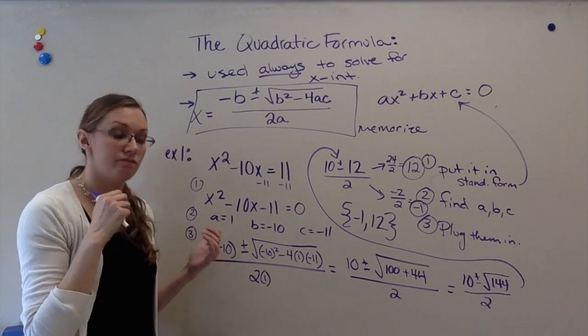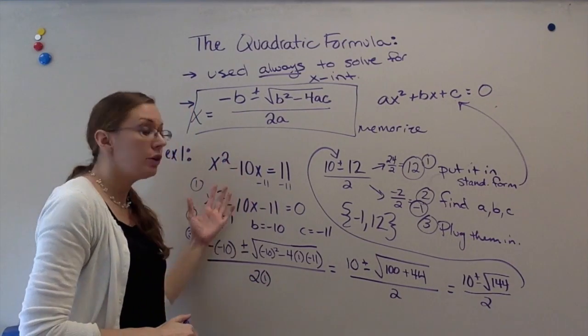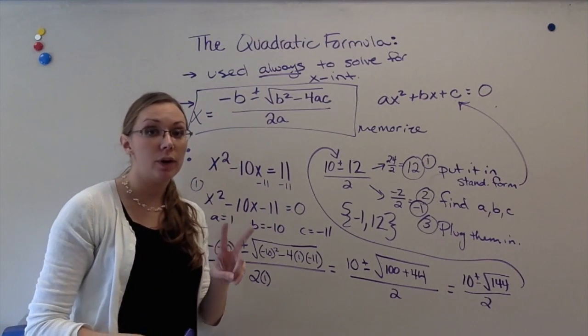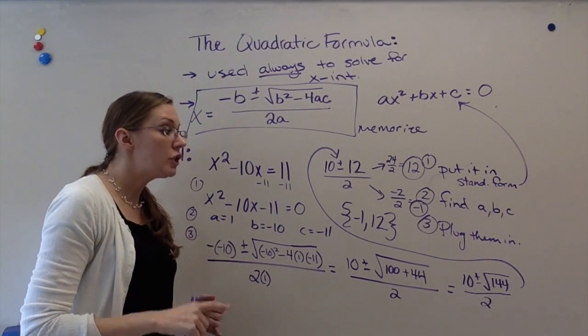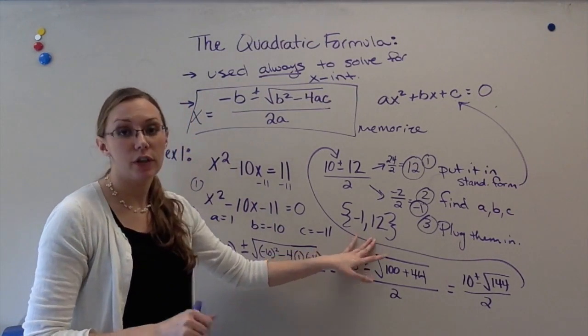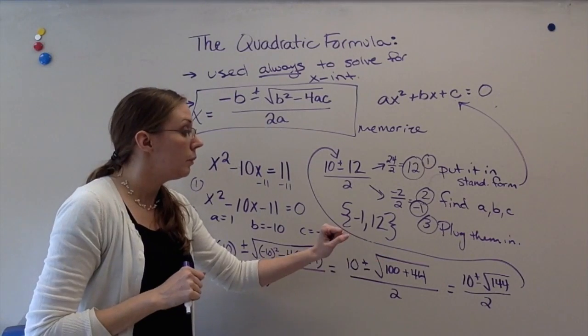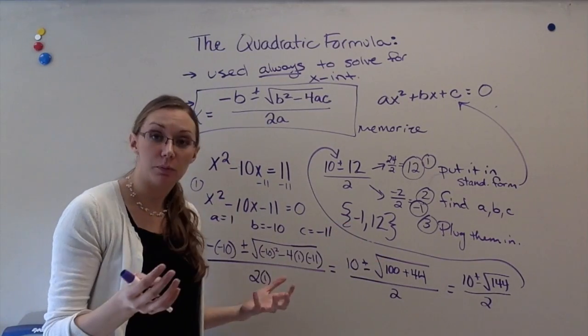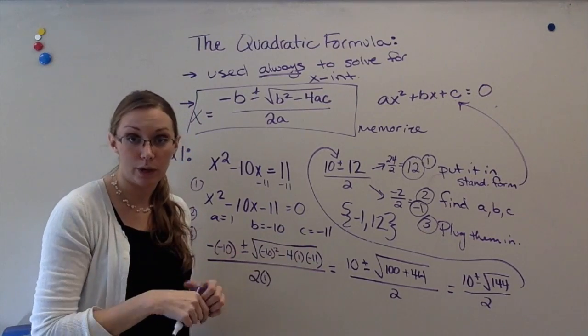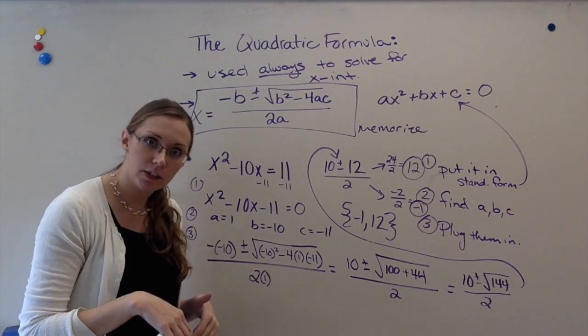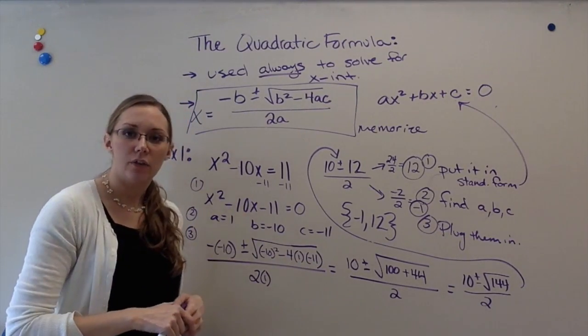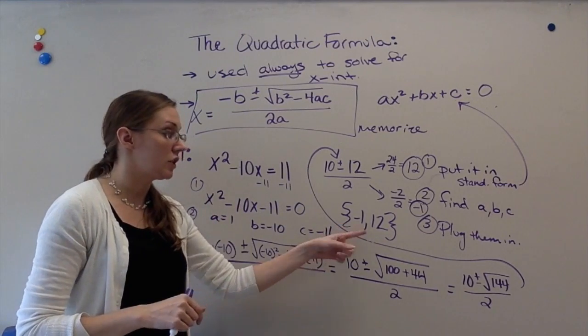Why don't you take a look at your sheet? Hopefully you wrote down this example. There should be 2 more examples underneath it. For each of them, you're going to get positive or negative numbers. One of them will have a decimal in it. One of them will be both whole numbers. So take a couple minutes, pause the video, and go through and try to solve those. Each of them is going to have 2 solutions, just like this problem did.